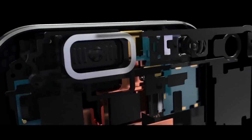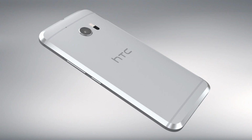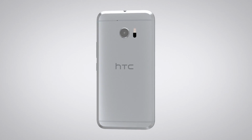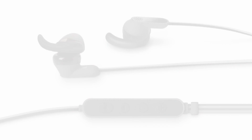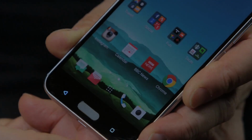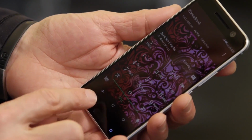Now coming in as my second pick for the very best phone of mid-2016 is the HTC 10. After the somewhat mediocre One M9, HTC has really made a beautiful phone that's sculpted by light, added in a genuinely impressive camera, and improved the battery life at the same time. Also, this phone is actually really good for music. When you plug headphones into this thing, it's really sensational. It can pump high-res audio into your ears that actually sounds really good.